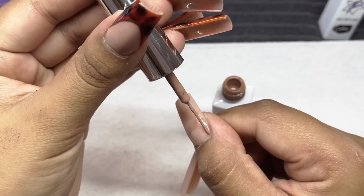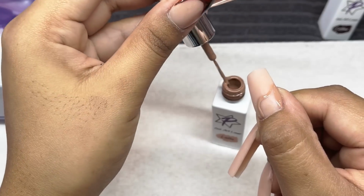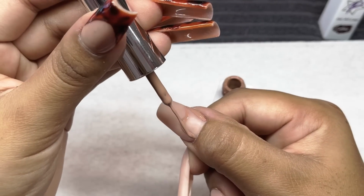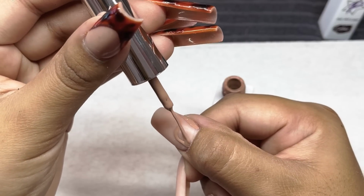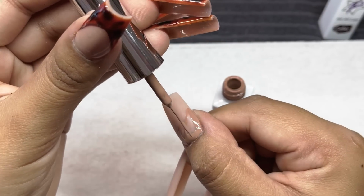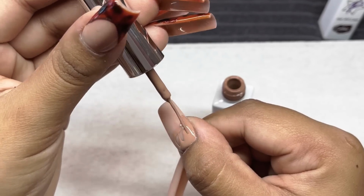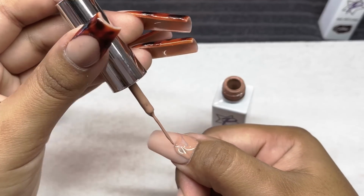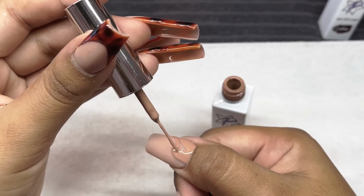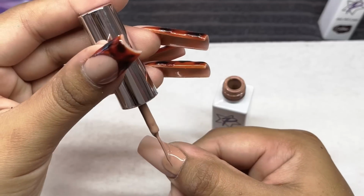Taking that Latte color, I am going to quickly draw a random line, and then we're going to be infilling that. I'm basically taking cow print meets snakeskin, if that makes sense. I feel like that's the best way to describe the look that I came up with. So again, taking that Latte color, trying to randomly draw blobs on there and infilling that very lightly.